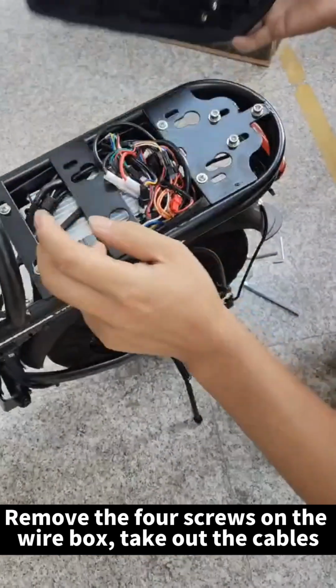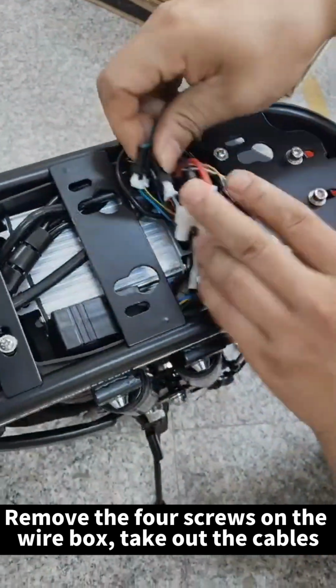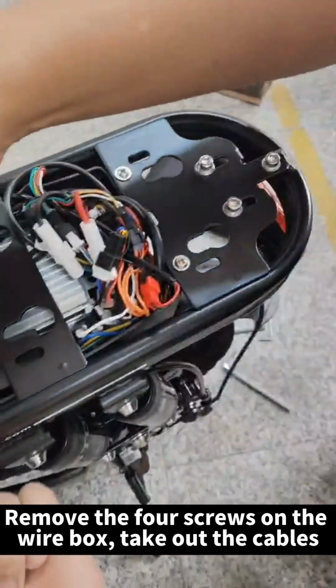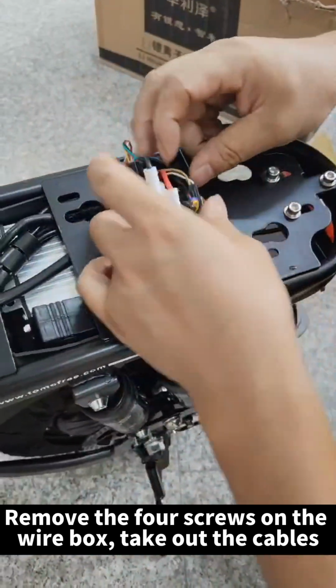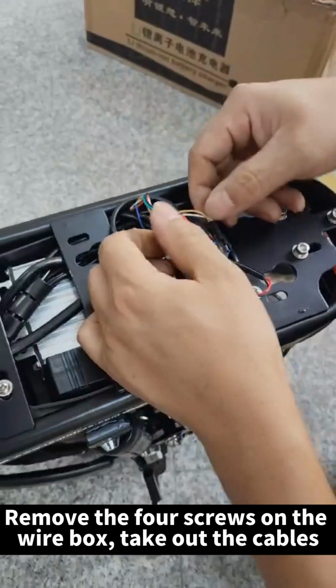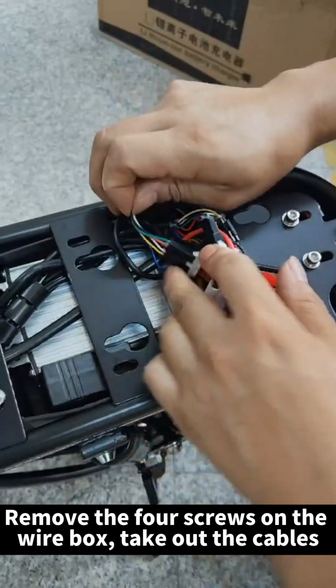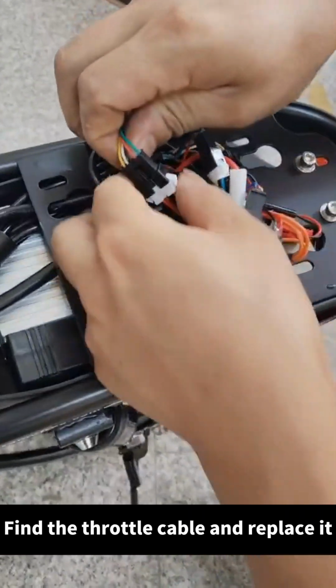Remove the 4 screws on the wire box. Take out the cables. Find the throttle cable and replace it.